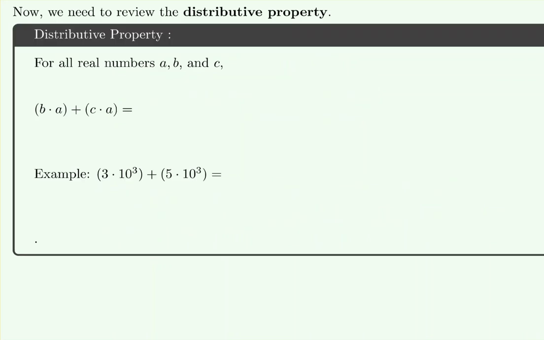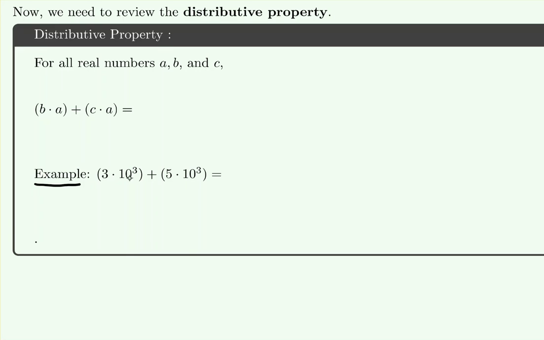In some future examples, we are going to be adding and subtracting in this expanded form, kind of breaking down why we have the concept of borrowing and carrying over if we are just doing addition and subtraction on our paper. And to do that, we need to think of the idea of kind of regrouping terms of the same base. So we're going to review the distributive property. Let's first look at this example, and then we'll look about how it looks like in an abstract format.